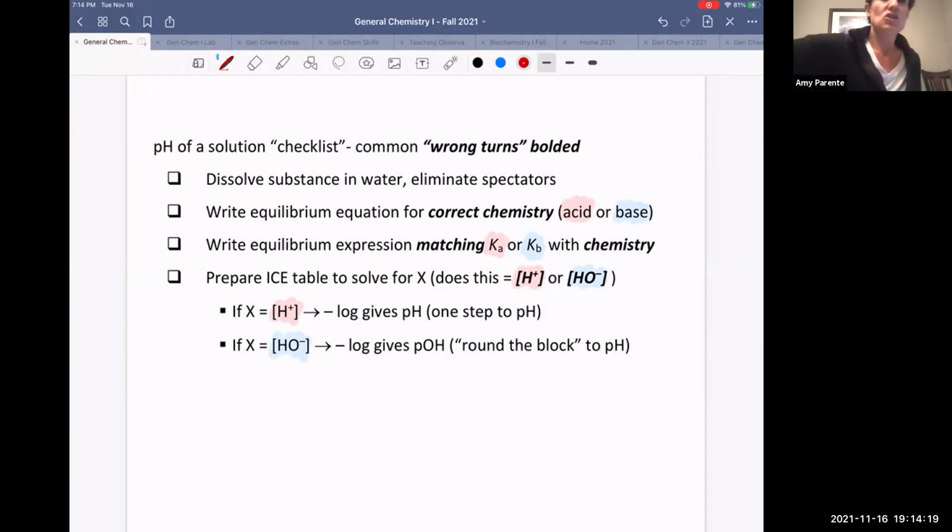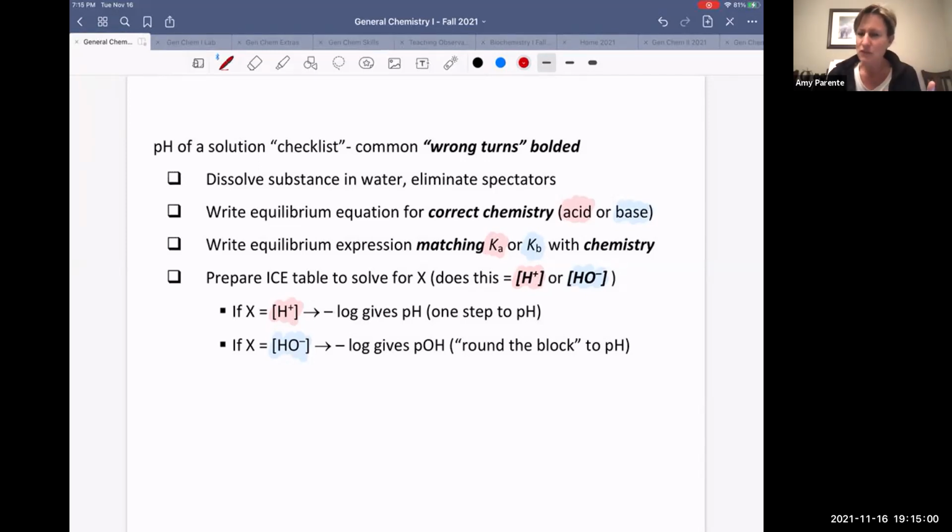Again, first making sure that you look at what's in solution, particularly if it is a salt problem, that you dissolve that salt in water and eliminate things that are spectators. I'm going to comment here. I had a conversation with Abigail after class, and she brought up an important thing to mention: ammonium ions, NH4 plus, are the only cation we've seen that is part of a salt besides sodium or potassium. Every other time we see a salt, it's going to be a sodium or a potassium cation, but you can have an ammonium ion.